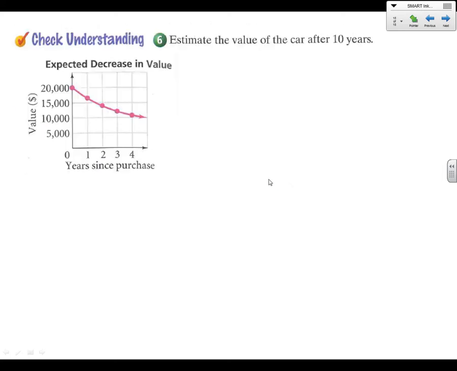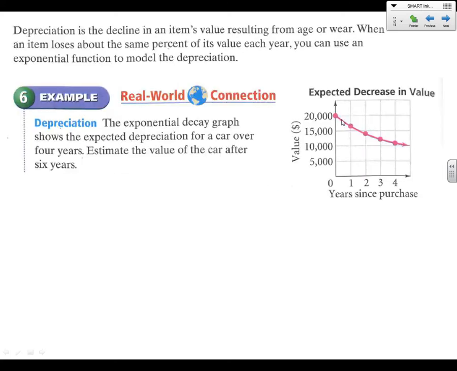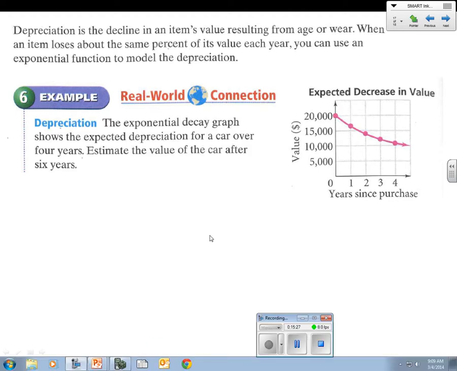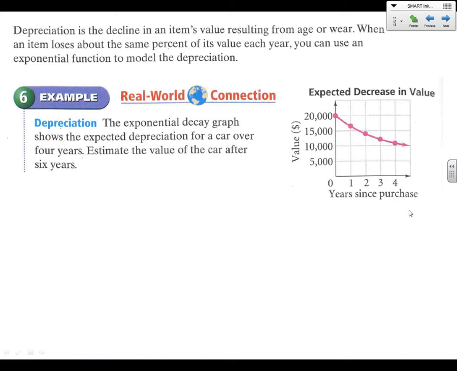So on this one, let's look at some values here. Sorry about that. I wanted to look at the textbook to see which values they used because they're not exact on there, but we can say that when we start at time 0, our car is 20,000. That's clear on the graph. And what I looked at is they guessed in the book that after a year it was at 17,000. So I'll use that as well so we have common numbers with the video and the book.